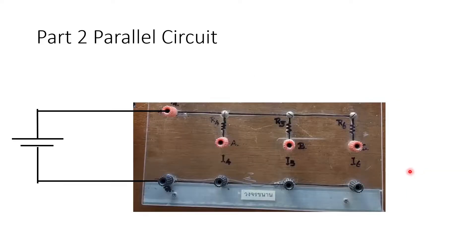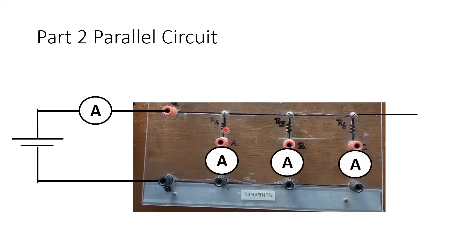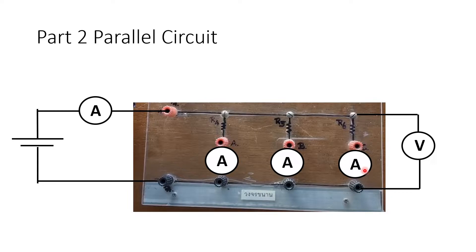On the second part, you'll be working on a parallel circuit. You'll be connecting a battery throughout the circuit, but note this is not a completed circuit. You need to measure the current that goes in — in a parallel circuit, the current is being divided, so you need to put the ammeter on each different part. If you're using the ammeter on one part, you can just connect a wire on the other part to make the current flow. You will have different readings on each ammeter. However, in parallel circuit, the voltage is the same, so you just connect the voltmeter once and get the same voltage reading on R4, R5, and R6.